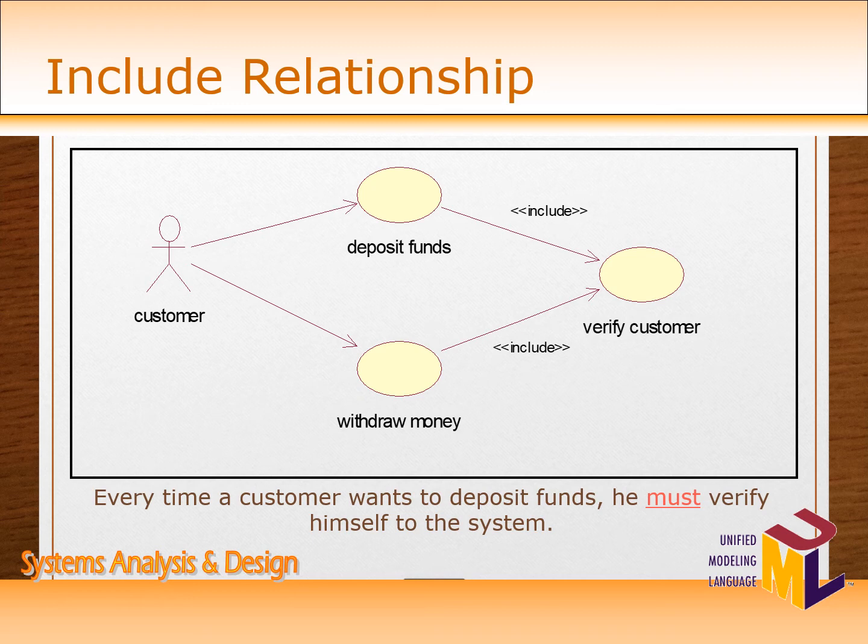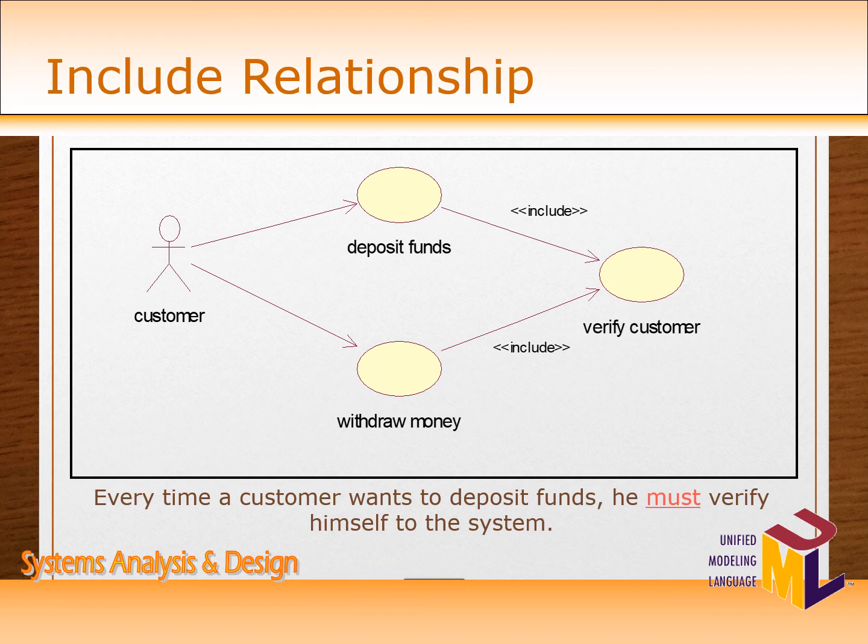Okay, for example, if you want to deposit funds in your ATM machine or in your web online banking system, you normally need to do verification of the customer first, right? So see the arrow is actually moving out. It's showing a sequence, but a compulsory sequence, meaning that before you do deposit fund, verify customer needs to be done first.